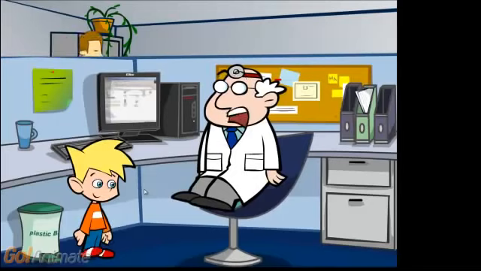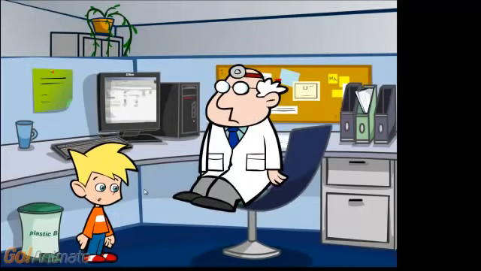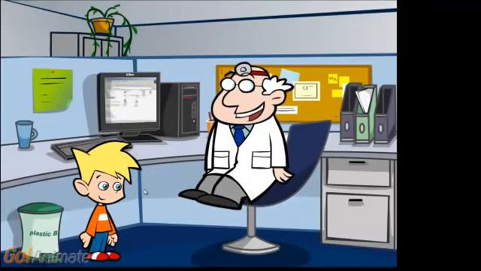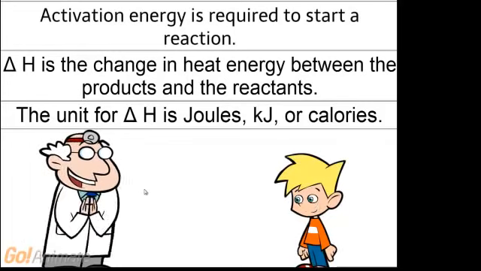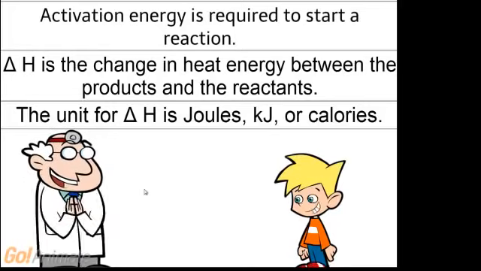But before I tell you the rules to determine the enthalpy change, do you know what exothermic reactions and endothermic reactions are? Yes, exothermic reactions are the reactions in which heat is released, and endothermic are the ones in which heat is absorbed. Very good. Remember some of these facts. The activation energy is required to start a reaction. Delta H is the change in heat energy between the products and the reactants. And the unit for delta H is joules, kilojoules or calories.